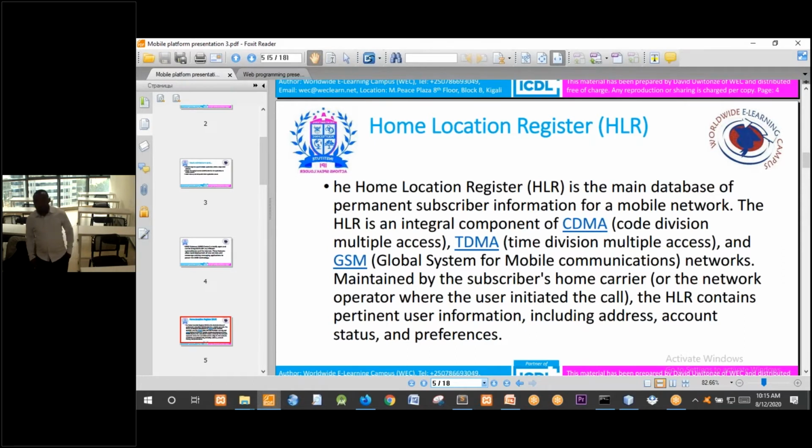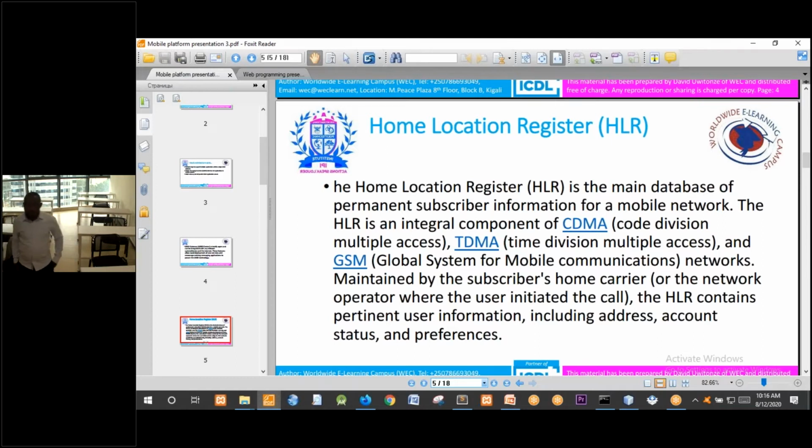The home location register is an integral component of CDMA, TDMA, and GSM, global system for mobile communication networks, maintained by the subscriber's home carrier or network operator, where the user initiated the call.